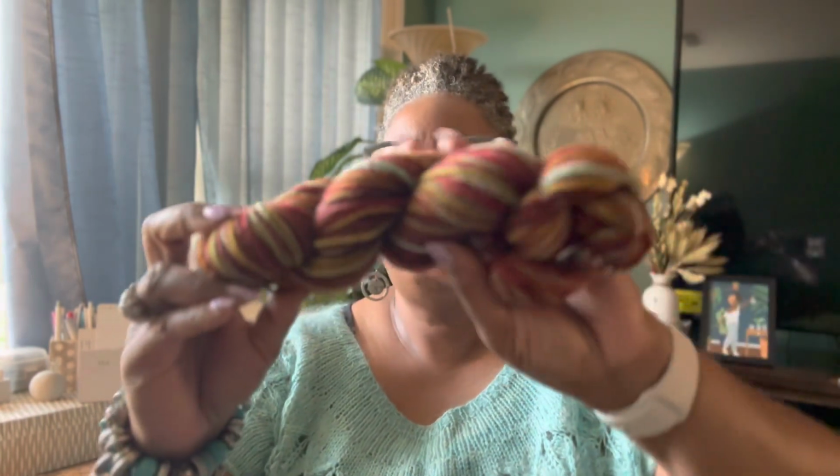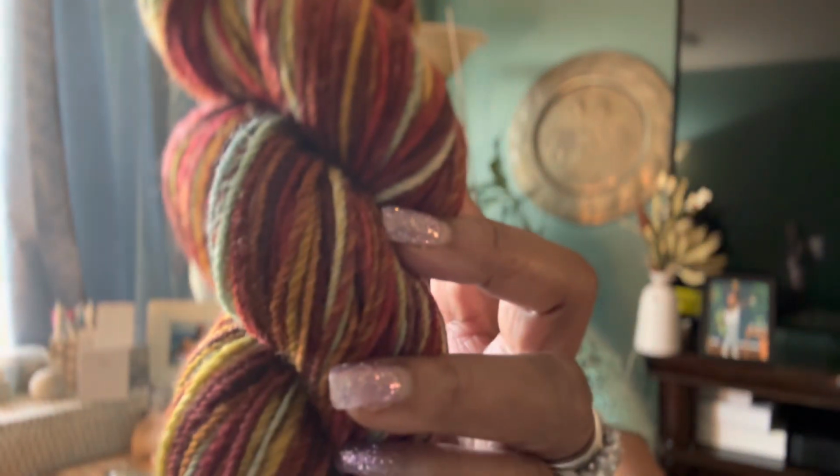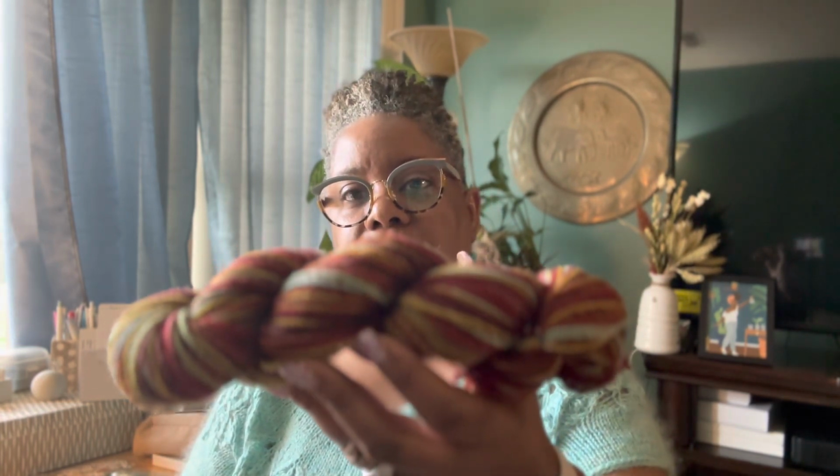So this is the first braid that I was able to finish. Hopefully that's showing up. So these were singles that I spun, I can't even tell you how long ago. I want to say maybe 5 years ago. I had about 50 grams of a superwash merino from Nest Fibers, and I spun the singles on my electric eel wheel, and I guess life happened. As you guys know, a lot of life has happened in the past several years, and it just sat without me even finishing it. So when I went back to gather all my fiber supplies, looking for bobbins, I found this bobbin that was already spun up.